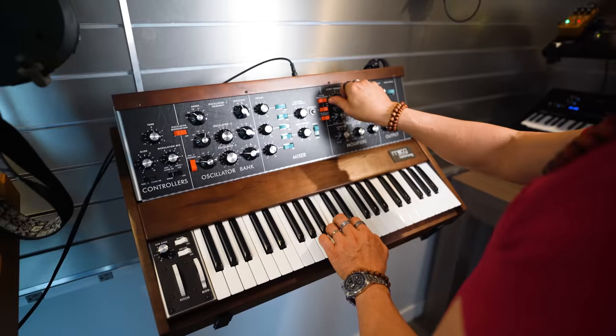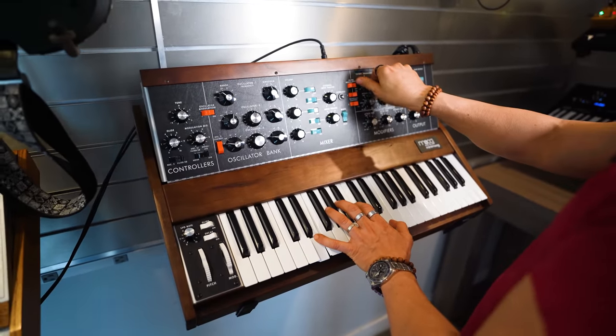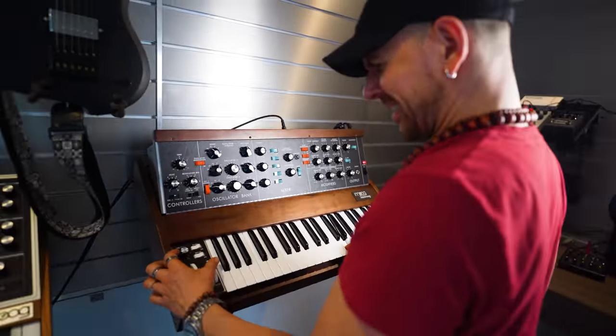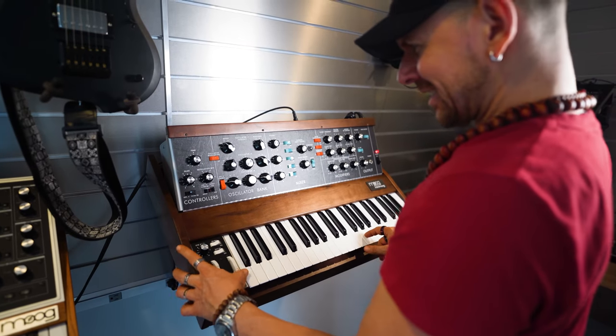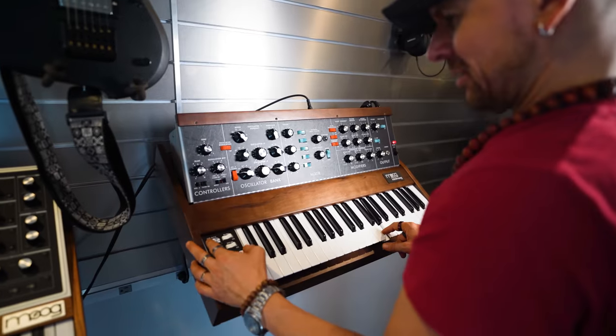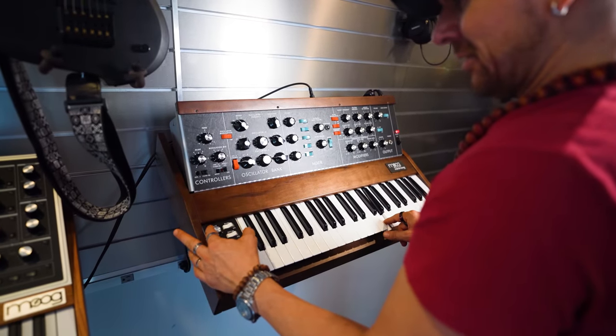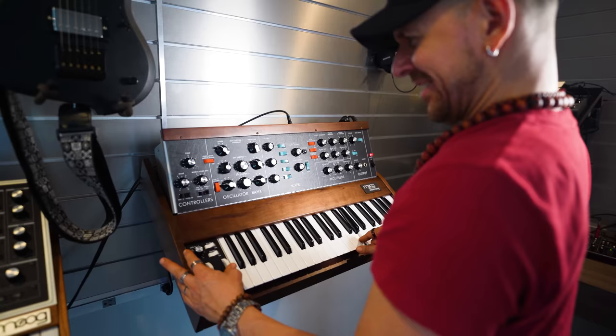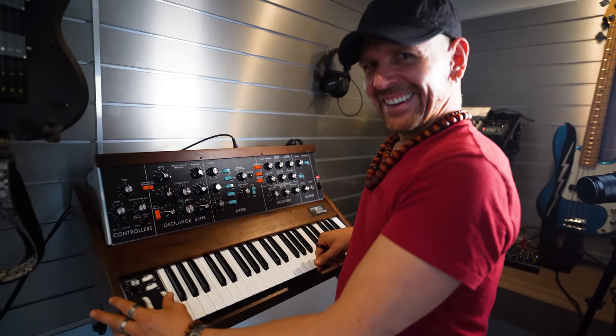We have a LFO right here. It's a different LFO then. New controls on the Mini Moog! A Dr. Mix!